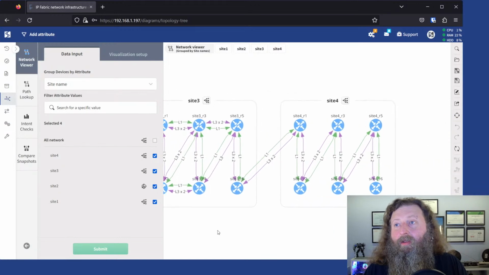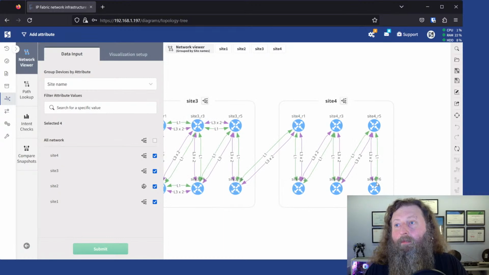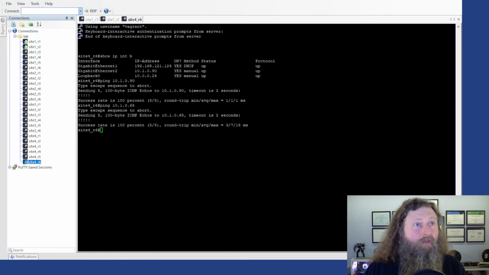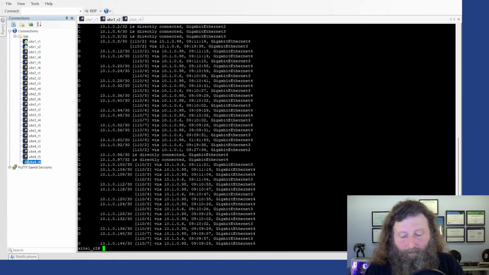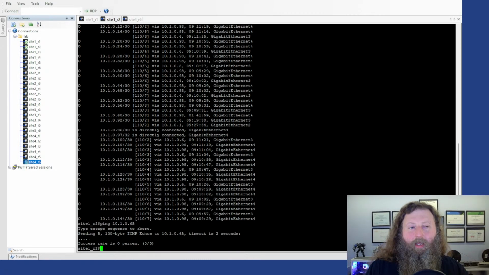That ping was from this router here. So from here, I can make it up to that site. So let's go to 65, which was the one that I just did, and I can't get there. So now I know that the issue is somewhere between that end of site 3 and site 1.